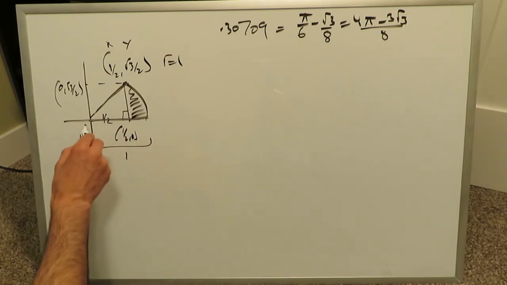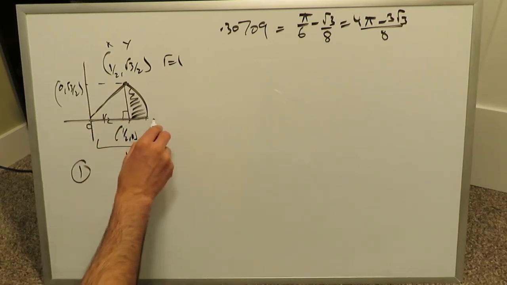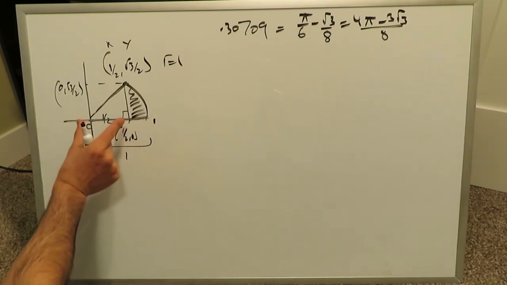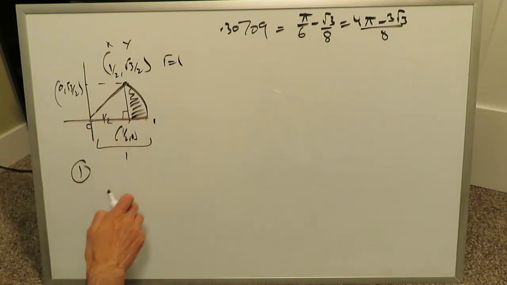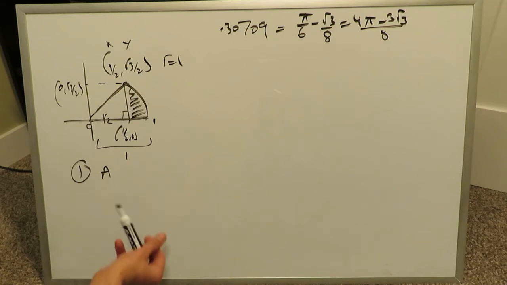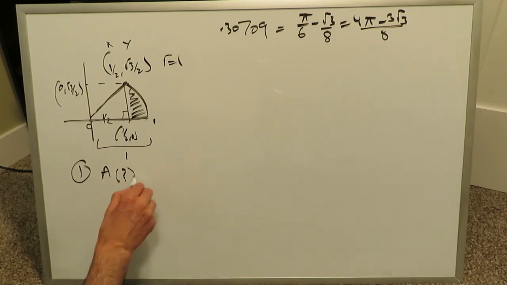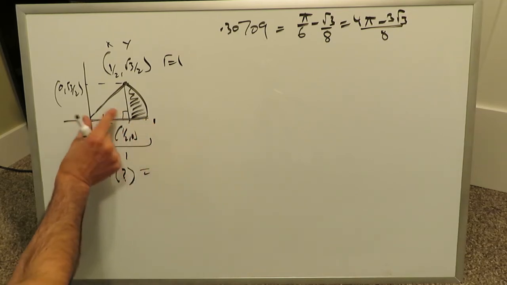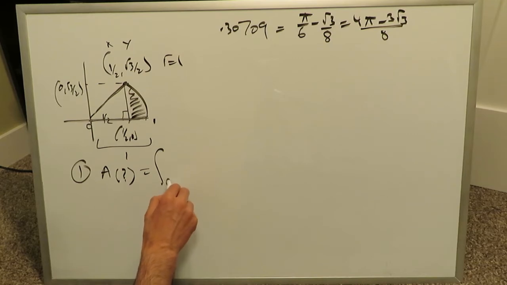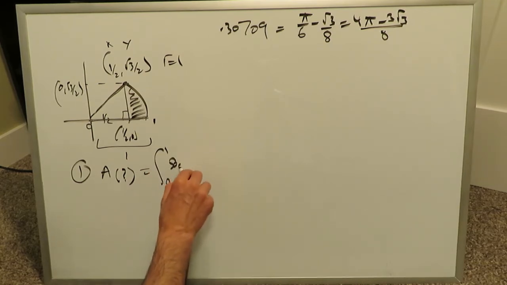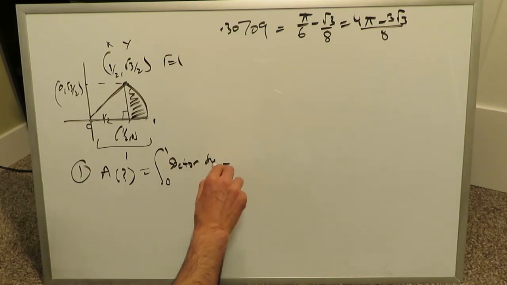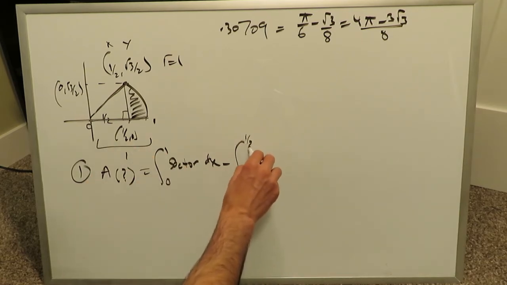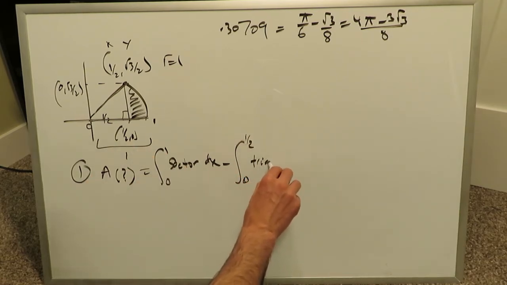You know your intervals. If you know this is 0, this right here is half, and this right here is 1, because I've shown you that. You can look at everything as the area of the sector minus the area of the triangle will give you the area of the leftover, and you could word it out this way. The area of the leftover part we're looking at, I will just call that area question mark, would be equal to the area of the sector, because it's the sector minus the triangle, and the sector happens to have an interval from 0 to 1, and you'd have the sector formula over here, the sector area with regards to dx, and then from there you'd minus the area of the triangle, which happens to have an interval from 0 to 1 over 2, and you'd have the triangle formula over here with regards to dx.